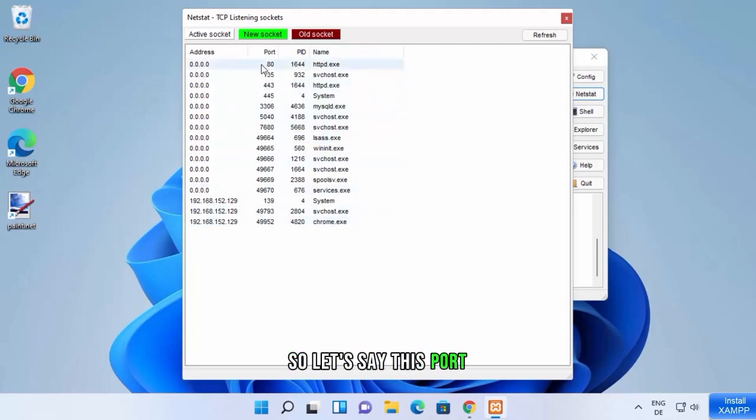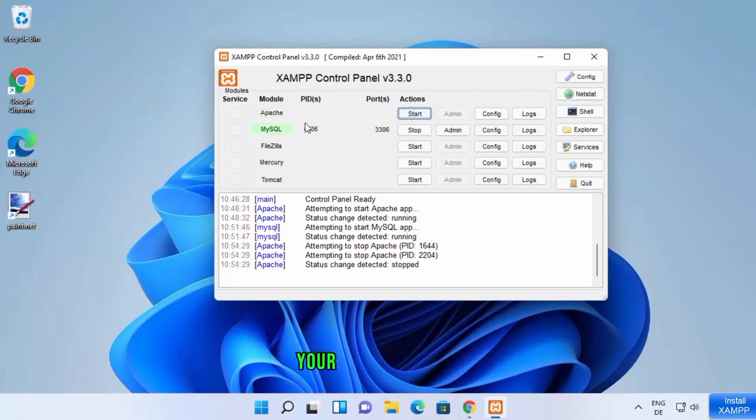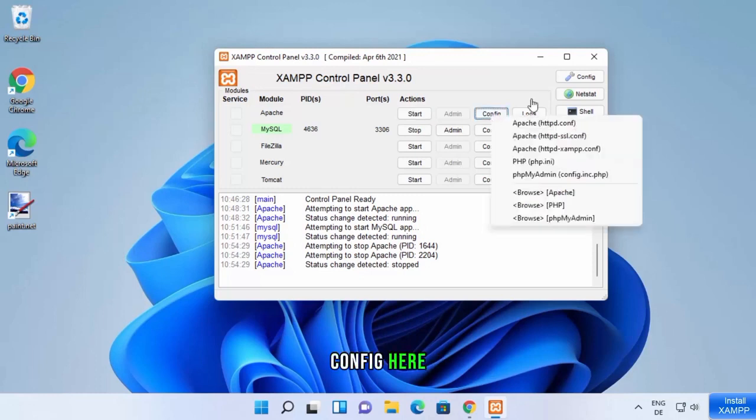So let's say this port 80 is already occupied, and I want to change the port of the Apache server. For changing this port, you just need to stop your Apache server first of all, and then click on config here. For the configuration, you can choose the first option, which is the httpd.conf file.